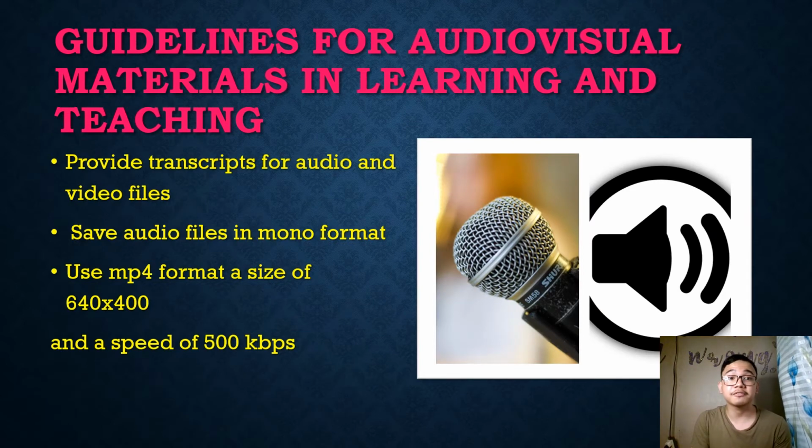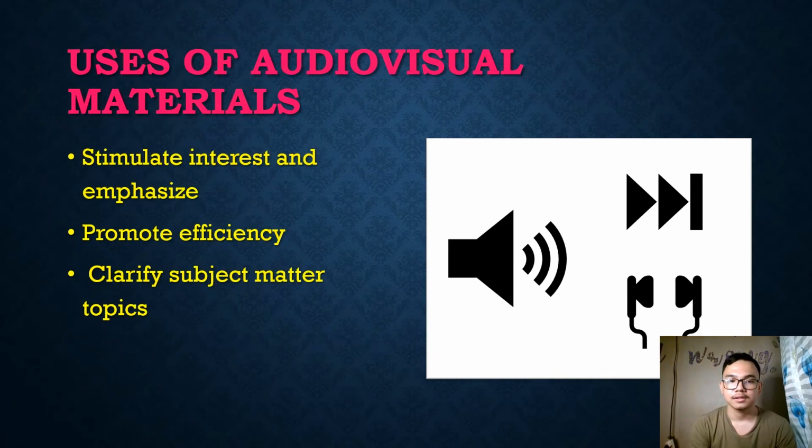We are going to provide transcripts for audio and video files, save audio files in mono format, and we are going to use MP4 format, a size of 640 by 400 and a speed of 500 kbps because MP4 format is almost universally accepted in different media platforms. So these are the uses of audiovisual materials.